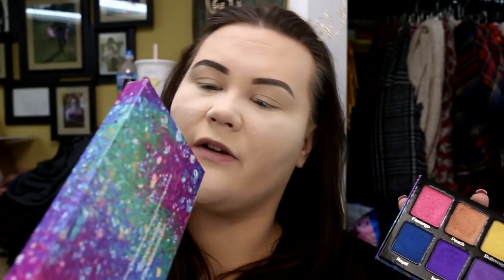This palette swatched very interesting to me. There is one shade that stood out as a little bit lackluster, a little more difficult to swatch, and a little underwhelming. That was this blue shade. It swatched a little chalky to me, which is interesting. The rest of them, I believe the entire palette, actually, now that I think about it, was infused with jojoba oil or something. Is that on here anywhere? Yeah, infused with jojoba oil. Wait, I just read that.